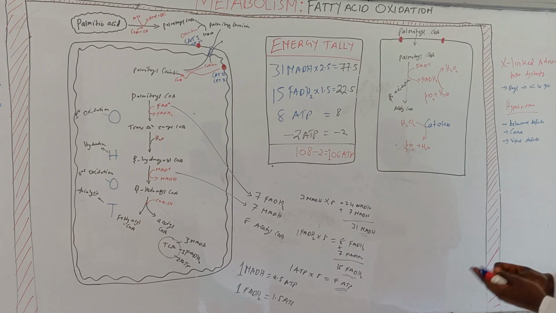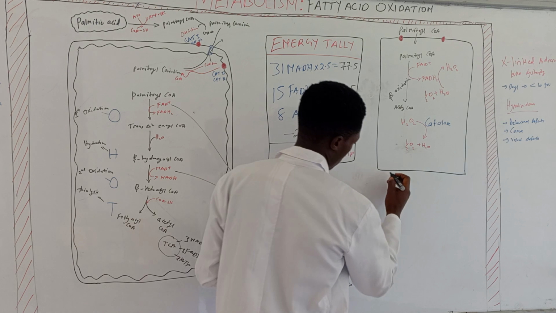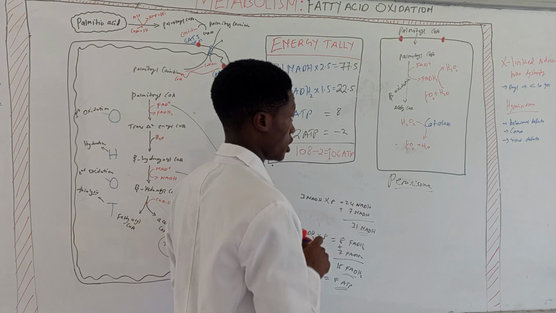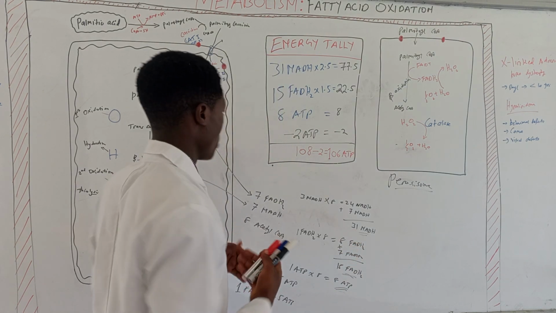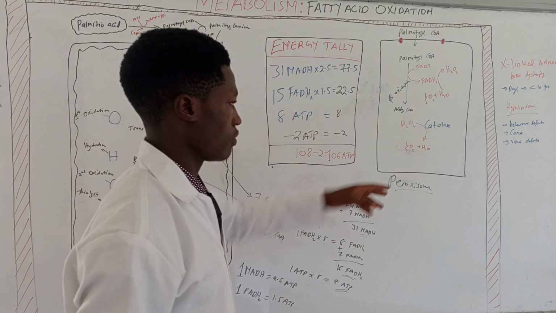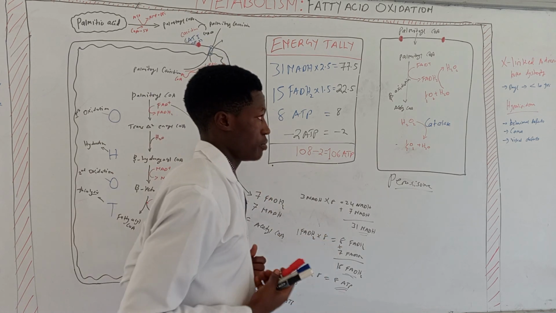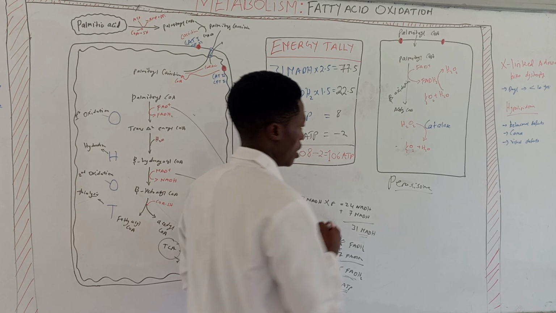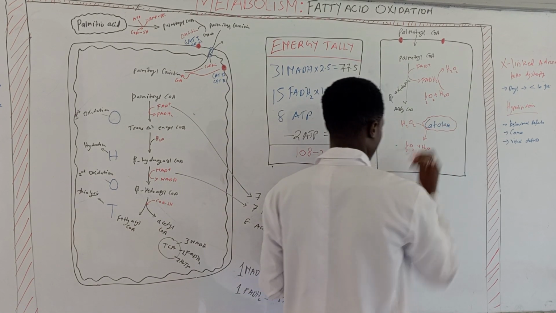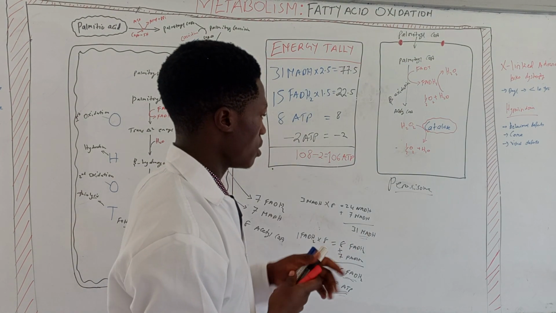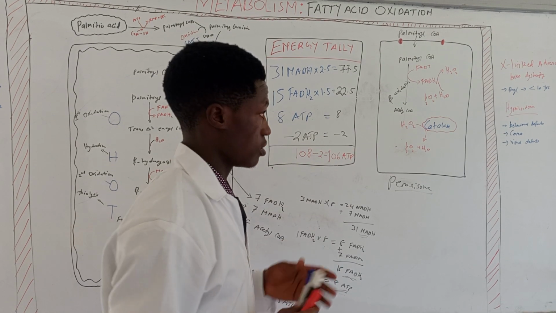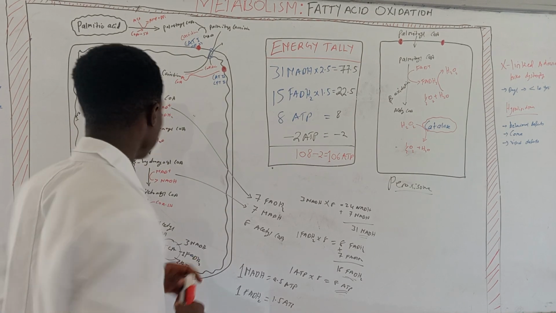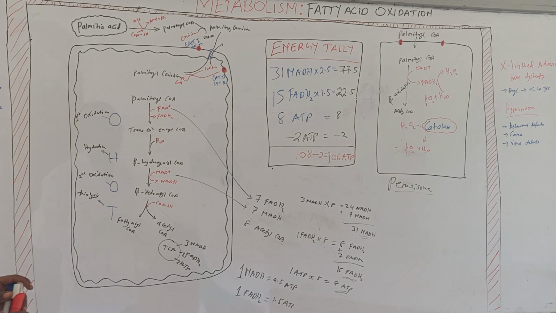Then for the peroxisome, we did the beta oxidation, which is different from the mitochondrial one. You involve hydrogen peroxide, which is a reactive oxygen species and very toxic, so you can't allow it to accumulate in the body. So you involve the enzyme catalase in the breakdown of hydrogen peroxide into oxygen and water, which are less toxic. Then, of course, you have the disorders associated with defects in the transporters of the peroxisome, and also the deficiency of the acyl-CoA dehydrogenase.